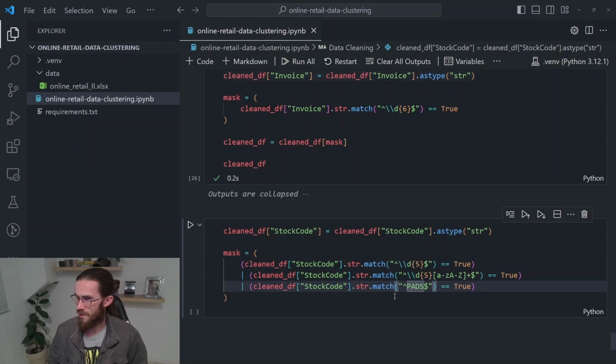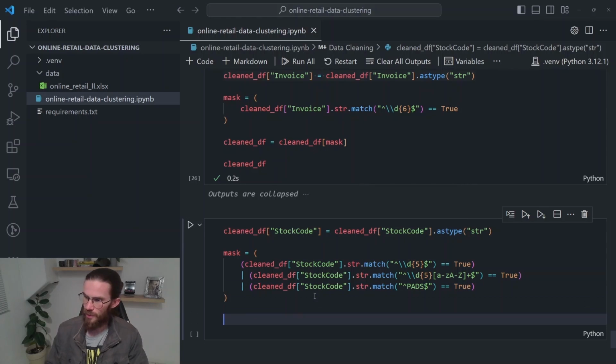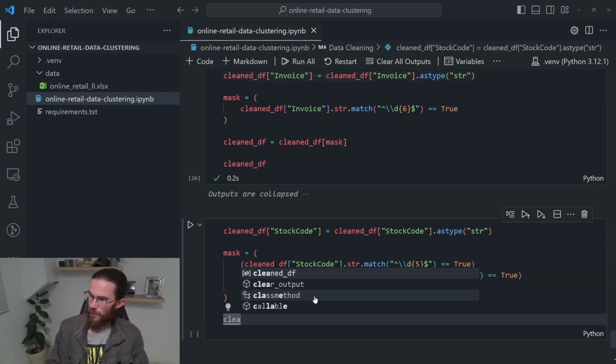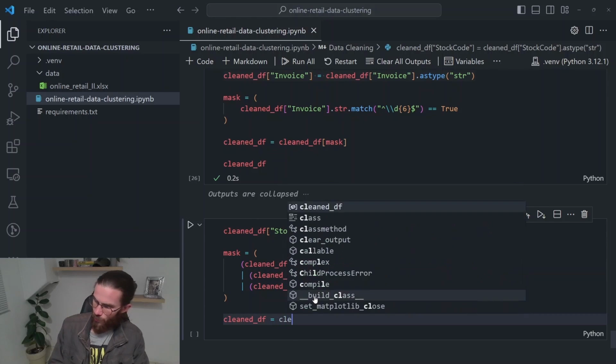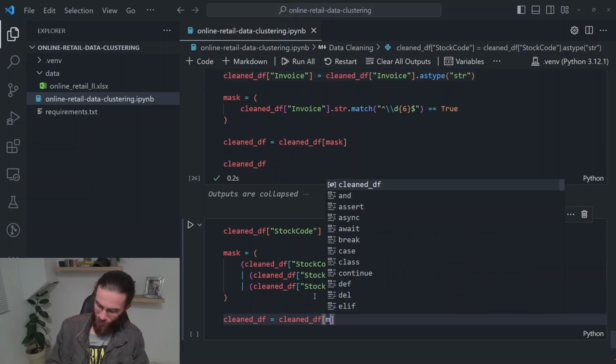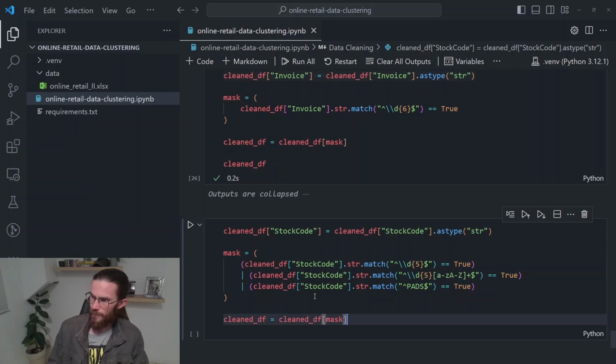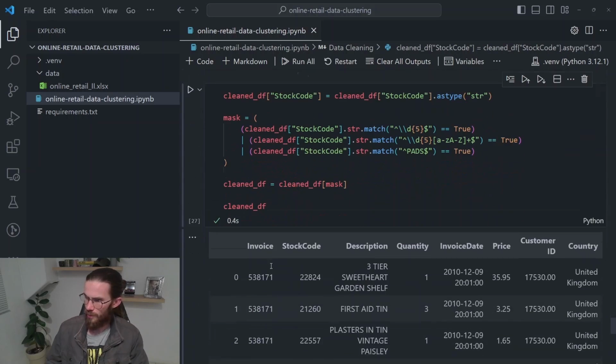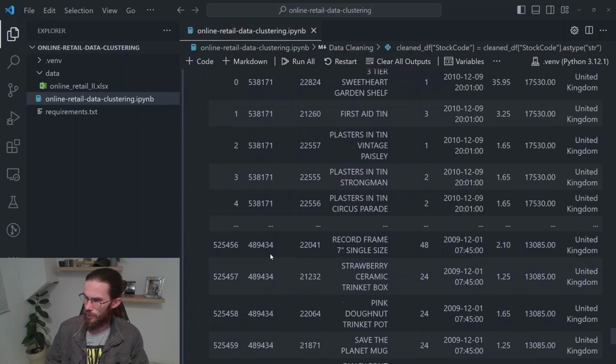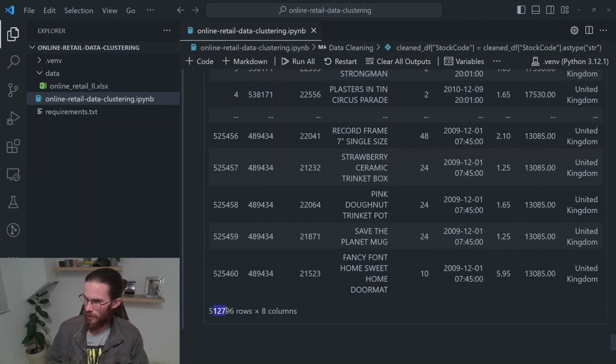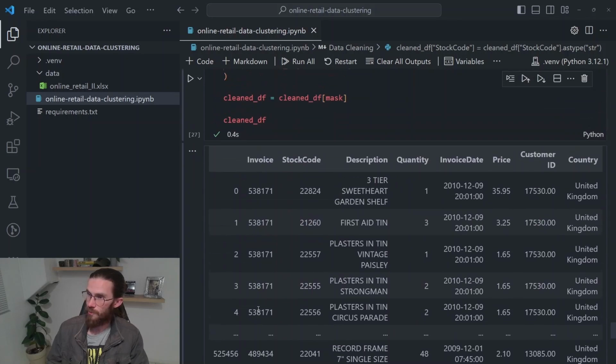So any of these matches that are true, we want to include those in our cleaned data set. So again, we are going to take cleandf and set it equal to cleandf with the mask applied to it. And just to make sure we get a good output, let's run that. Okay, things look good. And we still have a significant amount of data.